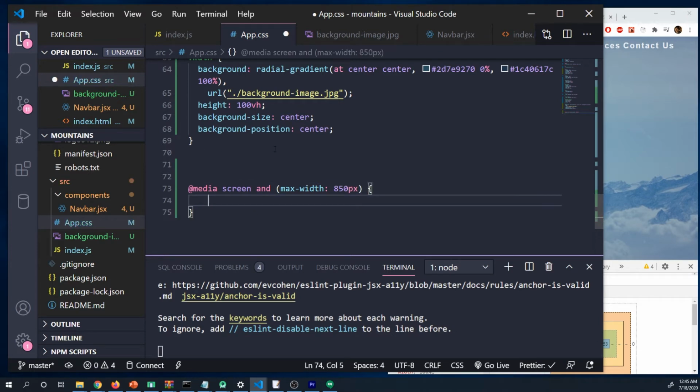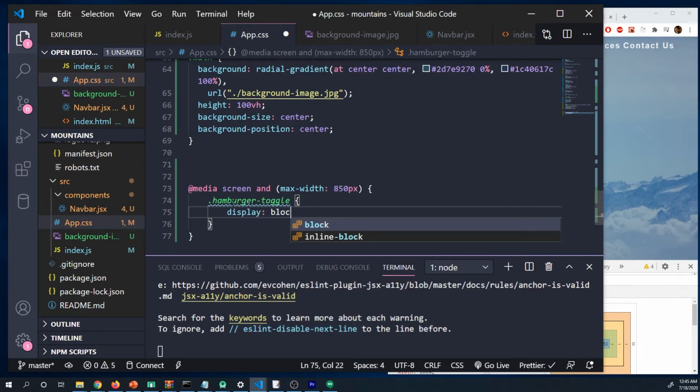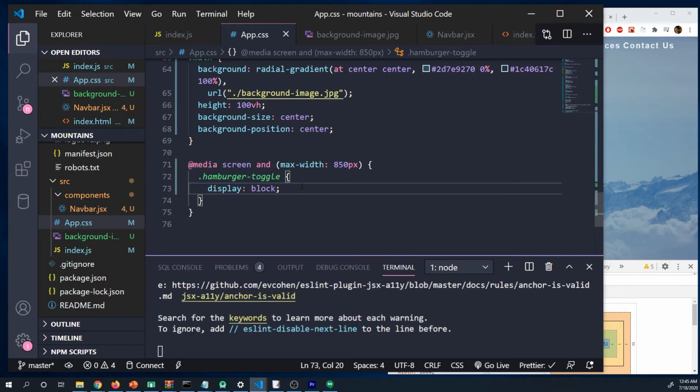And so what do we want to do when we get to that smaller screen size? Well, first of all, we want to toggle our hamburger menu or make it visible. So if we go under dot hamburger dash toggle, we want to set the display to block. And so that way we can actually see it.